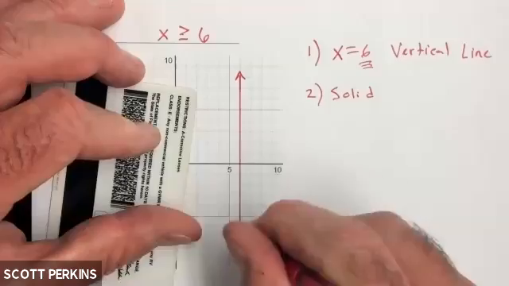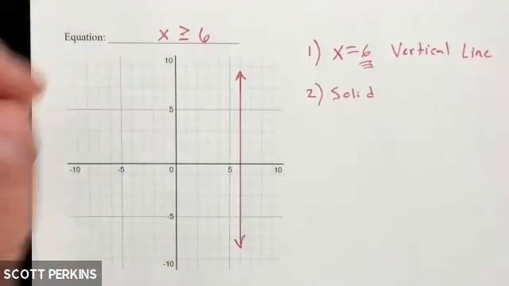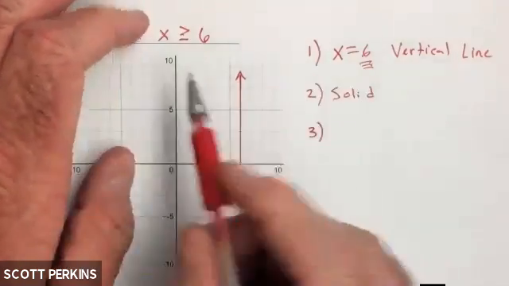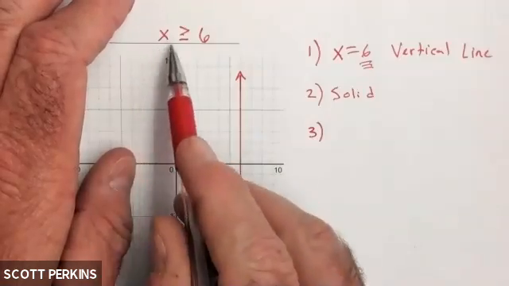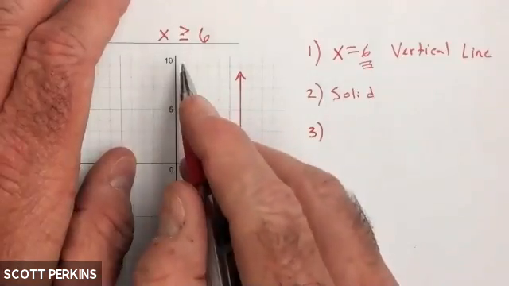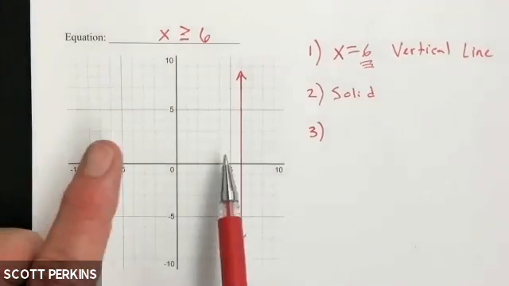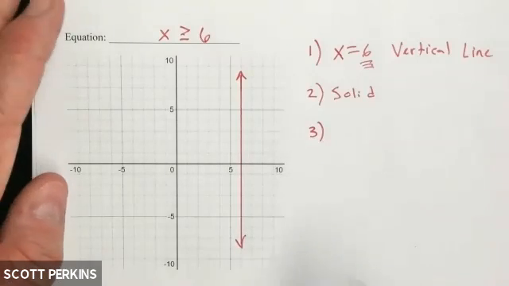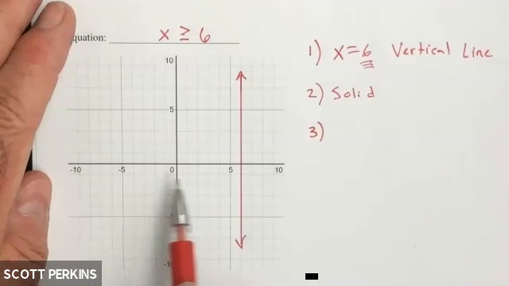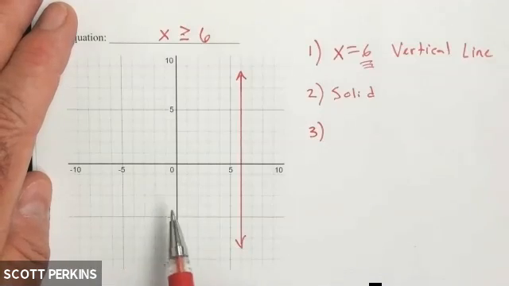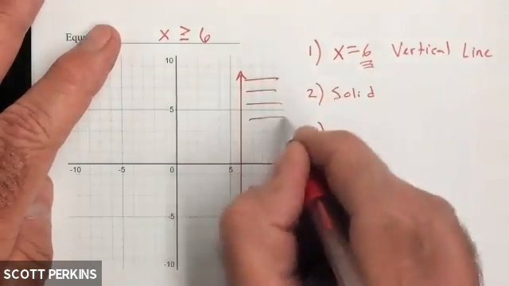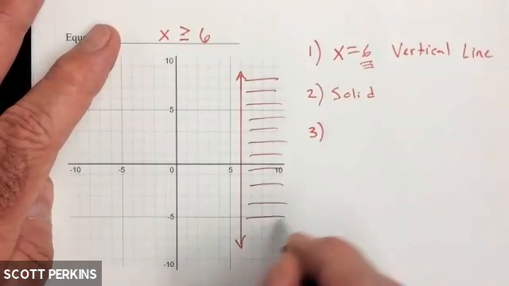Now, the nice thing about vertical and horizontal lines is you can pick a test point, but shading is a little more intuitive here. Which side of the vertical line are my X values going to be greater than 6? Is greater than 6 to the left of the line or to the right of the line? Yeah, the number line shows you, these are the exact same Cartesian planes that are going to be on the test on Tuesday. So you can see the values right there. So I'm just going to shade to the right, and there's my answer.